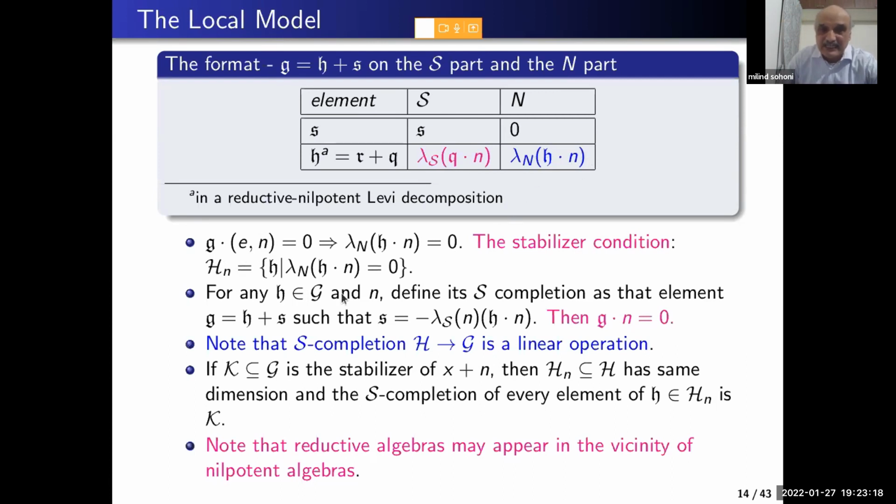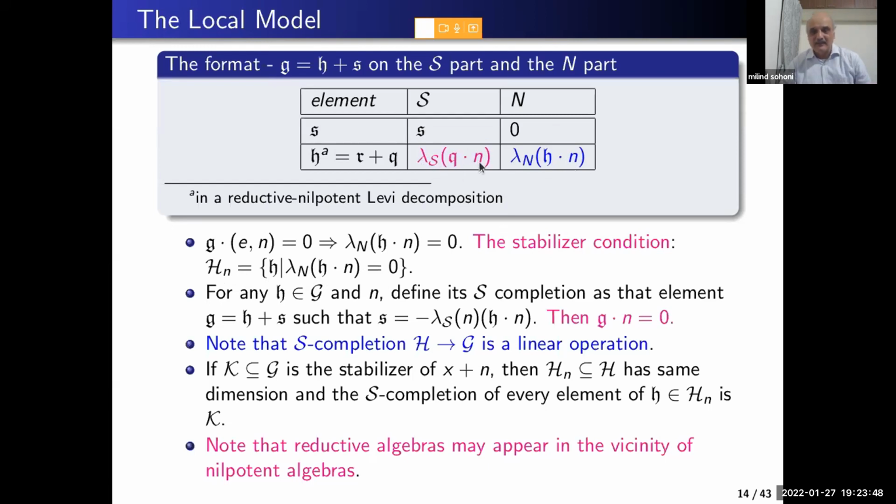Okay, so that is the stabilizer condition. If I look at Hn as all H such that the projection is 0, that is one thing. Given that this is 0, I plug it into here and complement it with an S. Essentially, just as an upper triangular solution, I first solve this equal to 0, then I get this, and then I use S to cancel out the effect of lambda s h dot n.